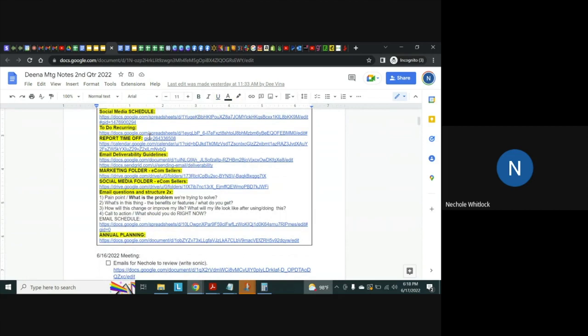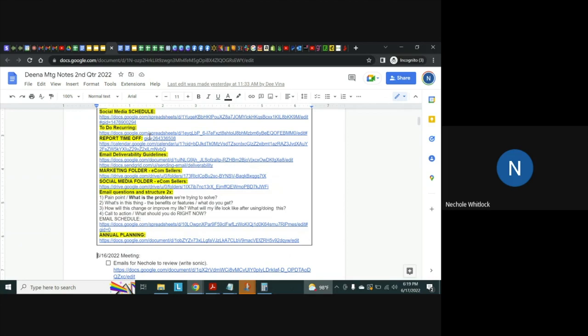I'm a planner by nature, and I like for them to know this is what we're working on in June, this is what we're working on in July, in August, in September, and in October. So they know every single month what to expect, and then we get into the details of it. Because I'm a planner, I'm always 2 months in advance. So we're working on August right now.